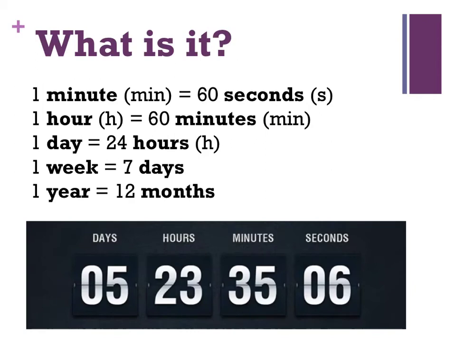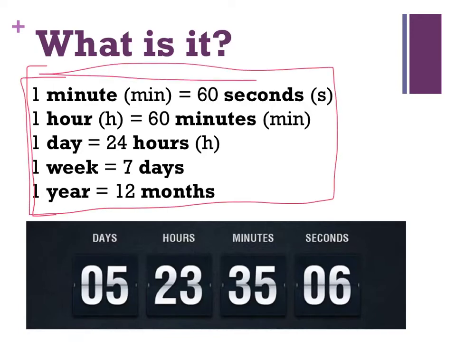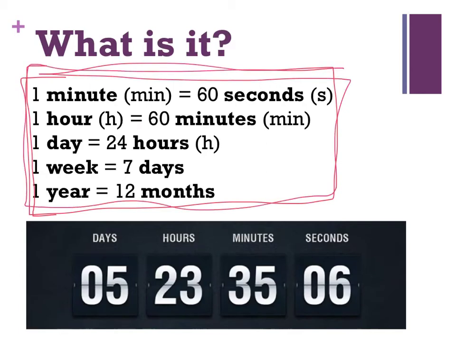Okay? Now, what I just wanted you to write down quickly is: 1 minute is equivalent to 60 seconds, 1 hour is equivalent to 60 minutes, 1 day, 24 hours, 1 week, 7 days, 1 year, 12 months. Most of you would be very familiar with that. I just need to make sure you get this written down. That's our breakdown of times from the smallest unit, seconds, to the largest unit that I have at the moment, years. So that's the breakdown and the conversion from seconds all the way to years.